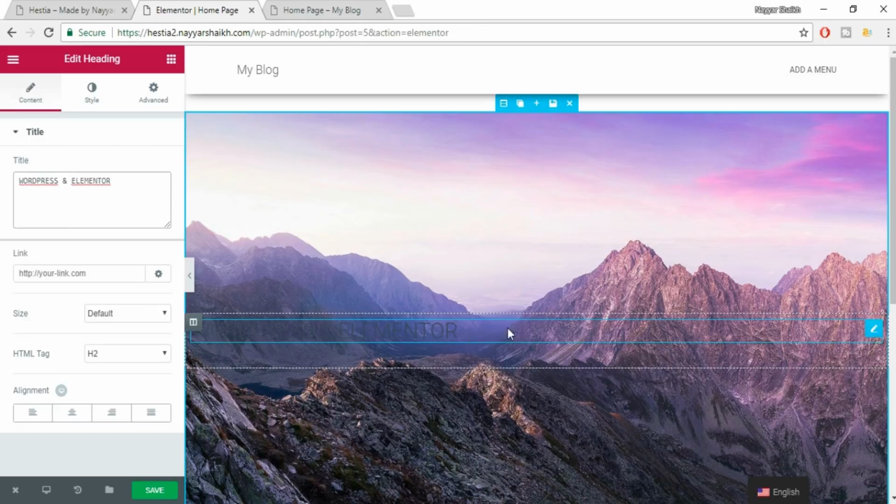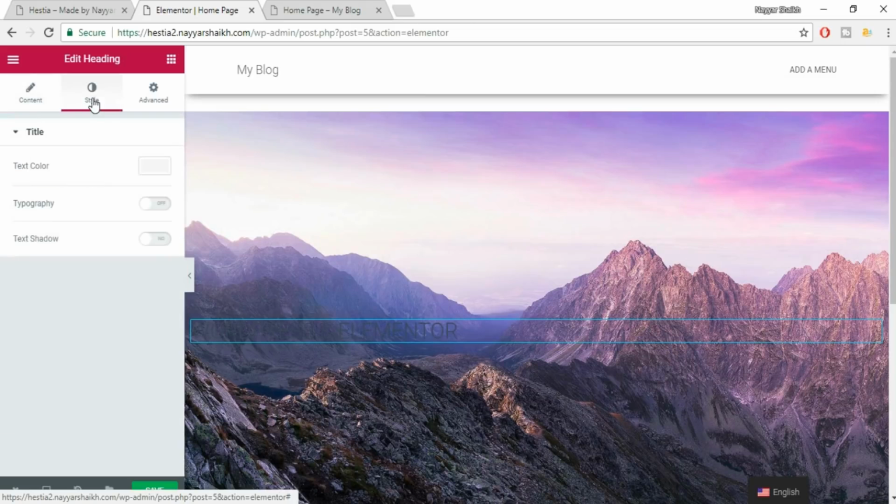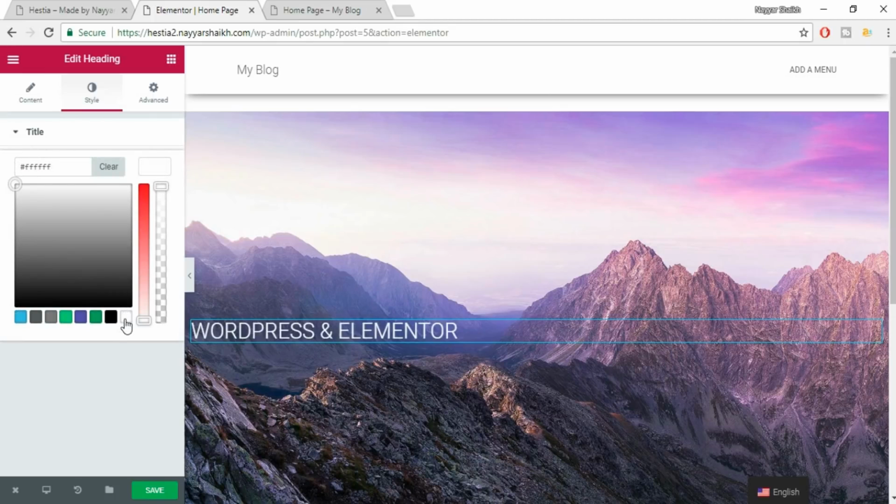As you can see, you actually cannot see the changes over here because we have to change the color of the font. We also have to change the alignment. We'll see that later. First, let's change the color. Click on style. You always click on style to make some changes like color change, background change, border color change, and those kind of changes. In style, font change, font types change, font weight change, all those things. So first let's change the color. The first option is text color. Select that, select white from here.